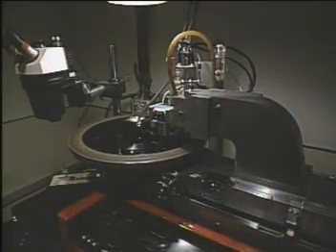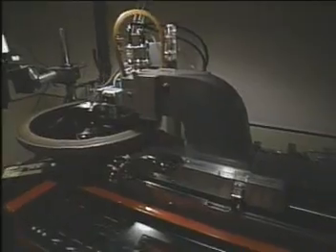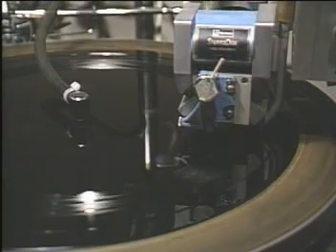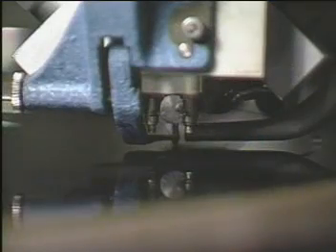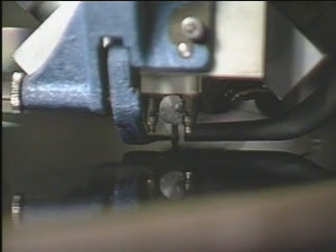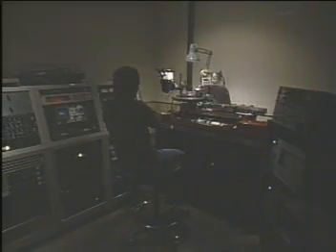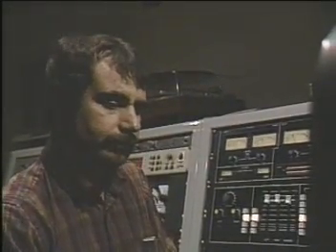One use of the backwards phonograph cartridge is the backwards record player — a record cutting machine. This machine doesn't reproduce the wiggles in a record; it takes a disk of acetate and cuts the wiggly groove into it. Since its needle is cutting the groove, it has no groove to follow, so the cutting head is moved along by an extra motor. Its needle is heated to make it cut into the record better, and so it can't slip under the pressure of cutting, it's held onto the turntable by suction. The electric wiggles that will cut the grooves are fed into the cutting head and wiggle the cutting needle in a pattern that's the same as the wiggling air that hit the microphone in the first place, except for a couple of things.